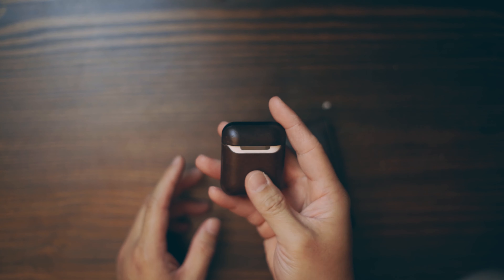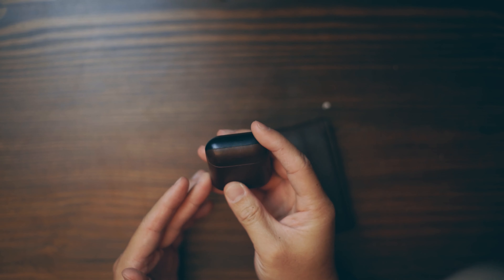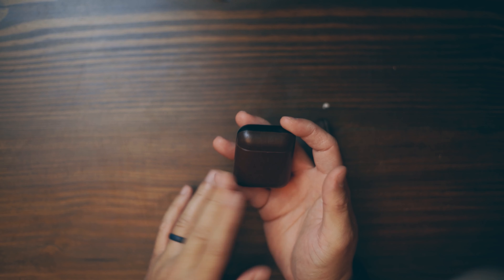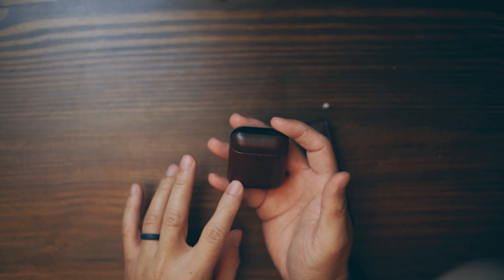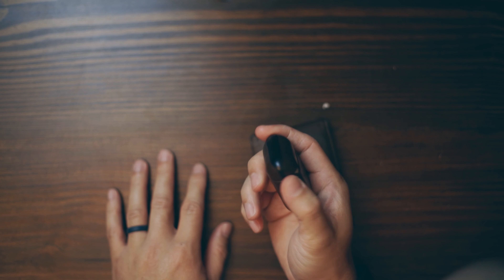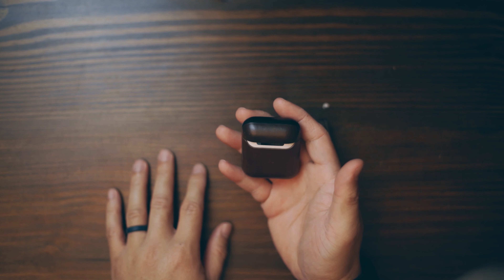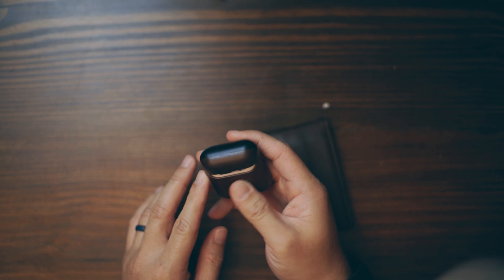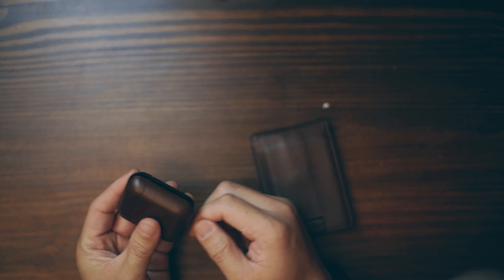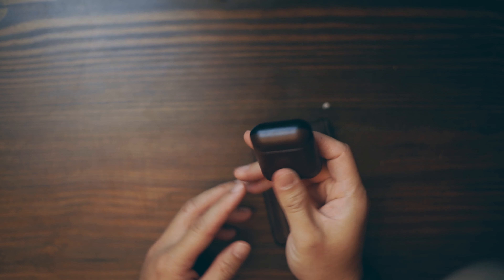But if you need to pair your AirPods with other devices, you have to take them out of the case. If you've already had your AirPods for a while and everything is paired, it's not an issue. But I got the case when my AirPods were brand new, and I had to pair a couple of other devices. That was kind of a bummer — you have to have it plugged in so it's easier to push out of the case.